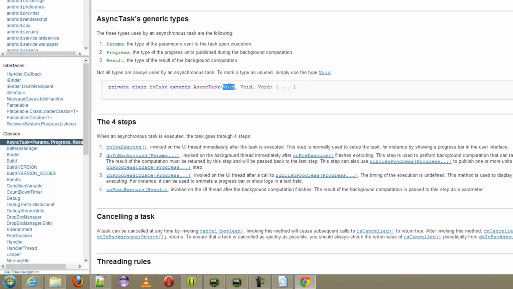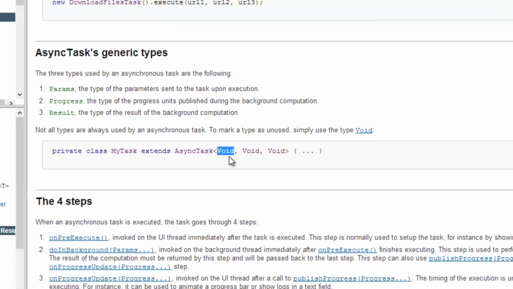I think we're going to pass the URL, for example. So it's something you want to pass when you start the AsyncTask. This is the first one. The second one is the progress parameter. So, for example, let's say you're downloading 100 files and you want your users to see a little progress bar that moves along as each file is downloaded, 1 file, 2 files, and so on. So this is if you want to pass progress. Periodically, when you're doing the work in the background, you can pass the amount of progress that's actually taking place.